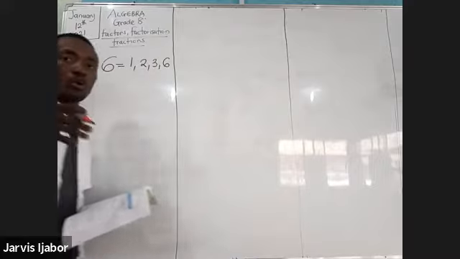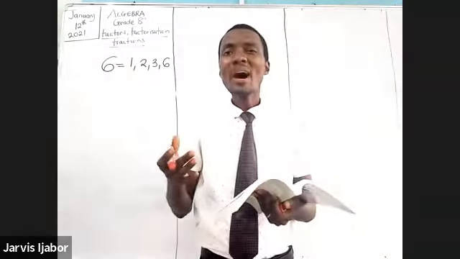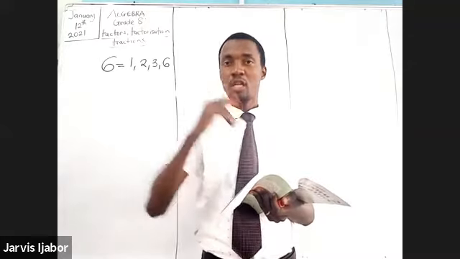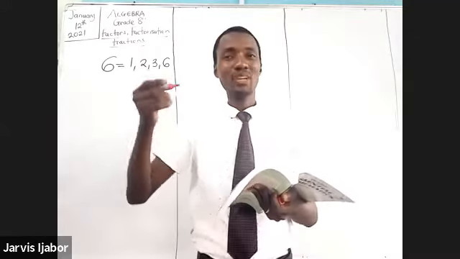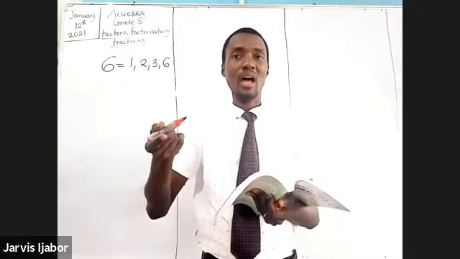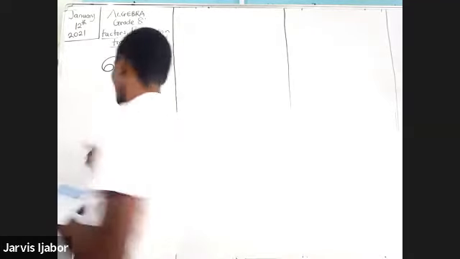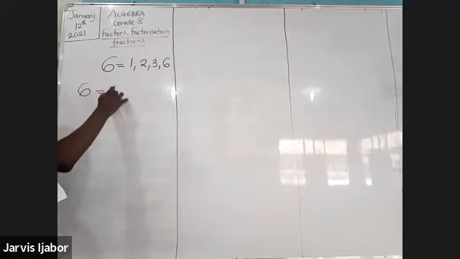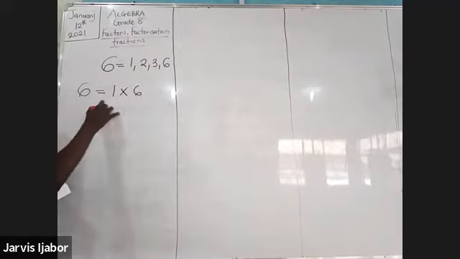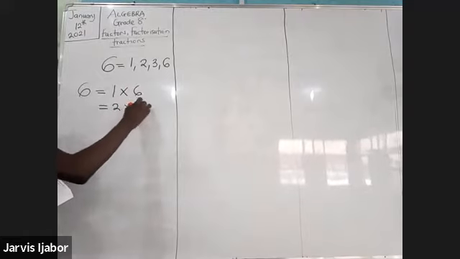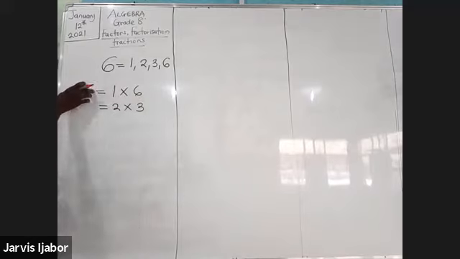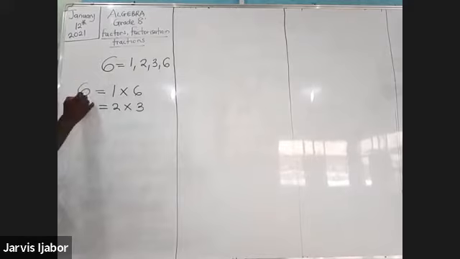Another thing you must take note of when you talk about factors would be numbers I can multiply to get the original number. The numbers I multiply to get the original number, those are what we call factors. Let's take this same example again. Look at 6. By our tree diagram approach, it will be 1 times 6. I can also have 2 times 3. So all of these are possible factors from 6.